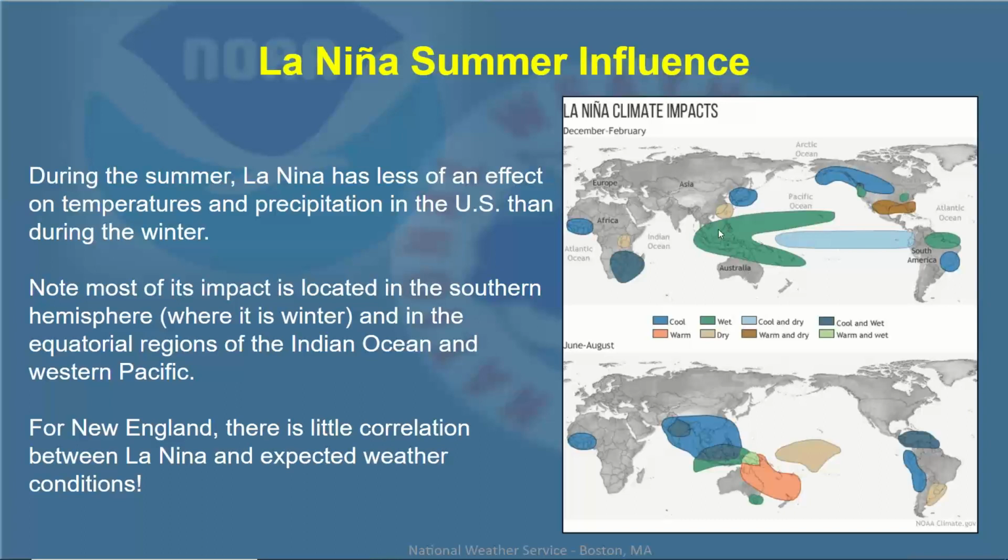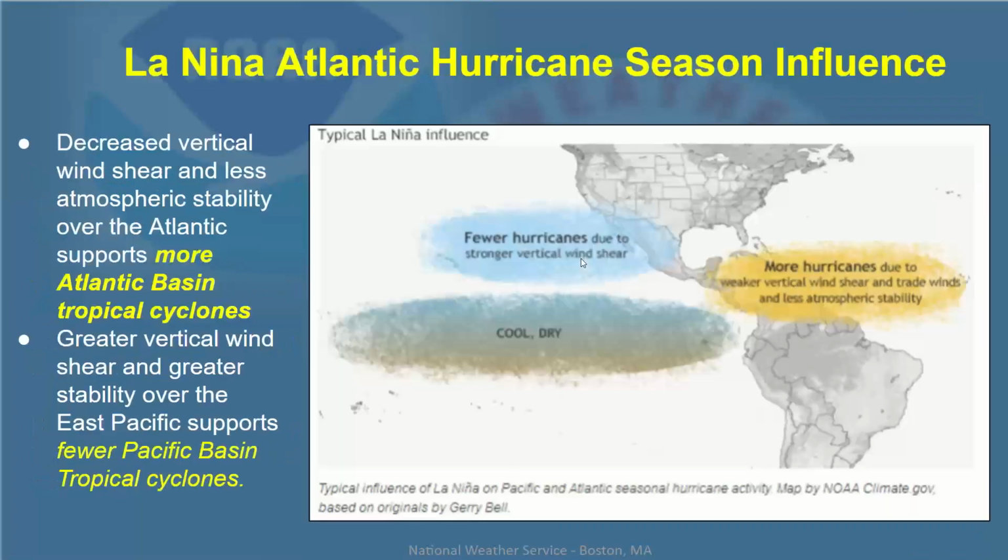But in the southern hemisphere, remember, we're going into winter. So the correlation is a little bit stronger down here, places like Australia and South America, whereas in the wintertime, note how the impacts are more near the equator and points north, including North America. So overall, there's very little correlation with La Nina and our weather patterns here in the Northeast. A little more so during the winter, but even that, it's a pretty weak signal. But in the summertime, it's virtually no influence at all.